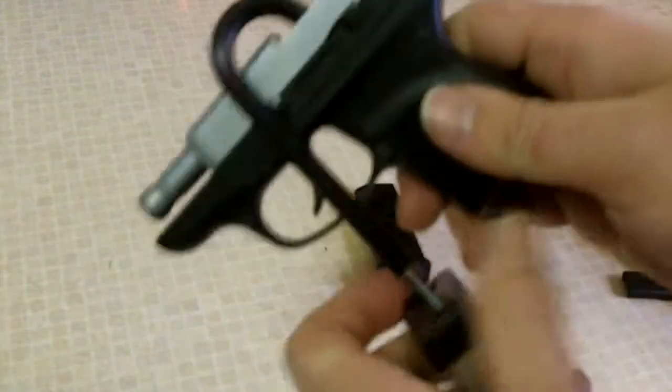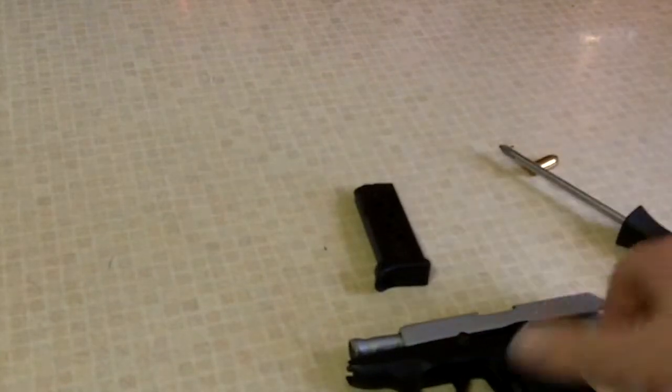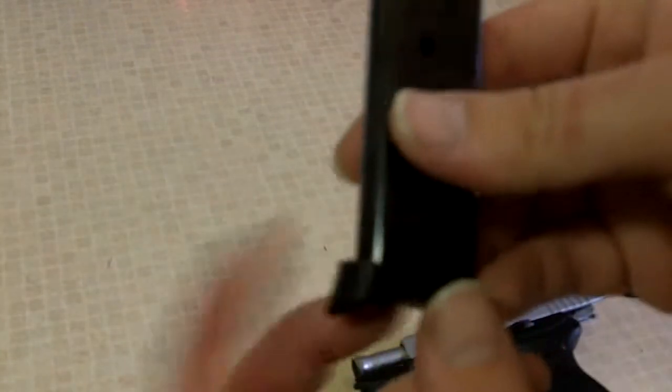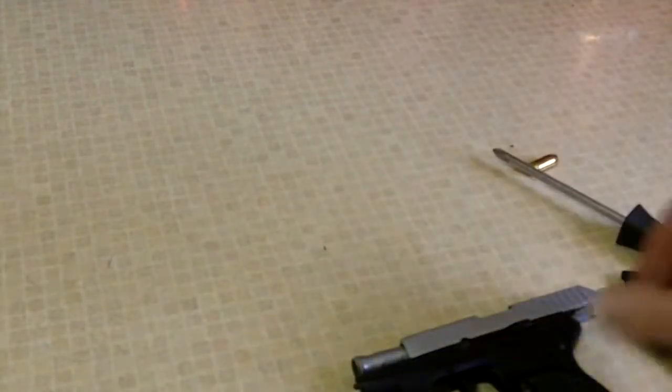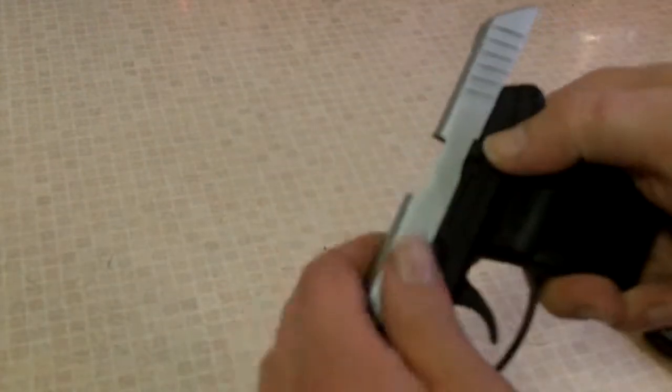So again, it's a pretty high quality lock. I really like it. This came with the gun. The second extension on the bottom of the mag came with the gun. You can hold it open like that if you want to.